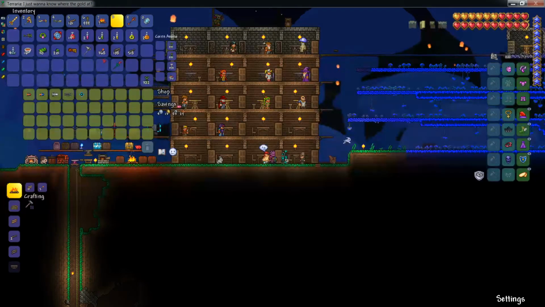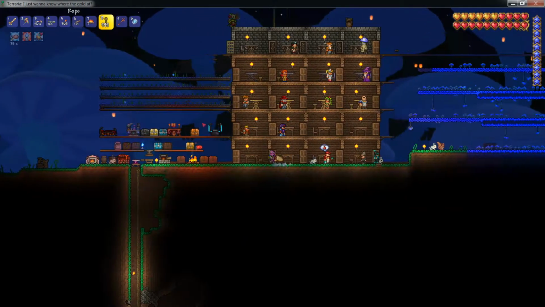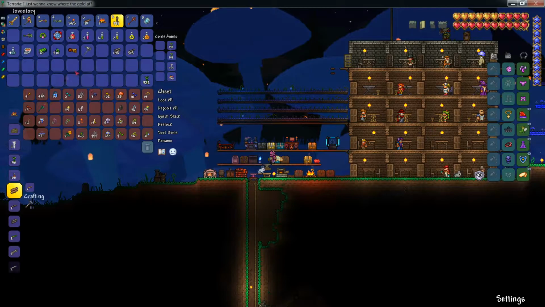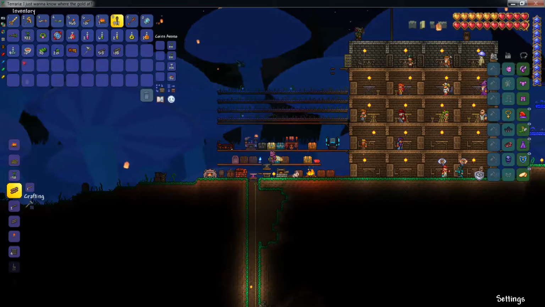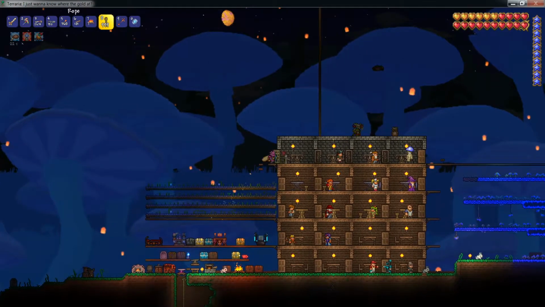Where are the torches? Torches should always be somewhere here. So there we go. Now we just go here to herbalism and throw this in here, sort inventory, and we got all of our potions ready to go.